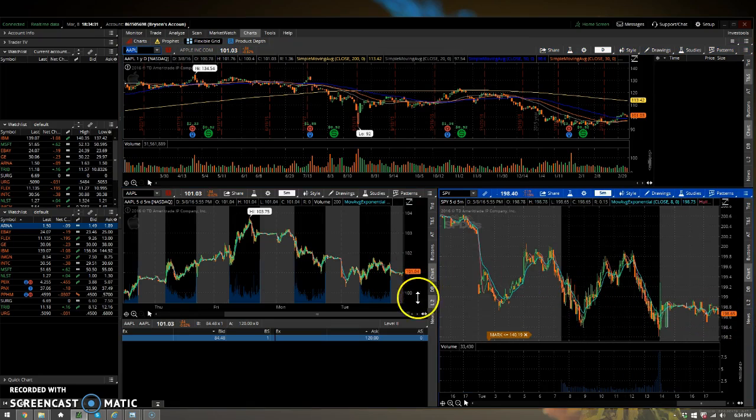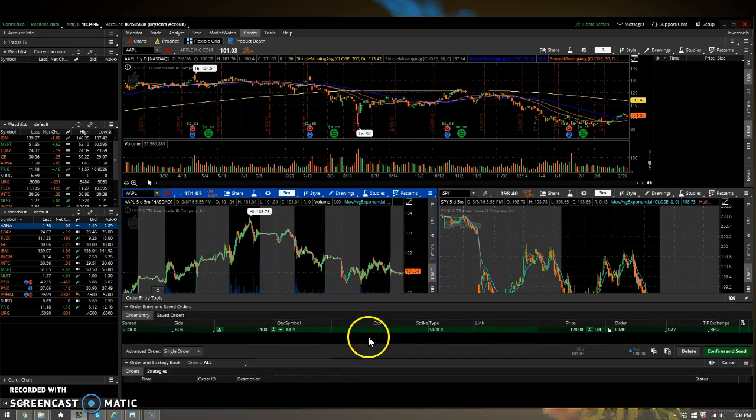So typically I use level 2. You can come in here and do a lot of different things with this. You can actually buy. So I buy a lot off the ask. You can change things, but this is a way I like to initiate my trades too. You just buy the ask, click on that. It'll bring up an order screen for what you want to do, and then you can change your settings, what you want to apply on that trade. So it's really cool how to do that, and that's just buying the ask.